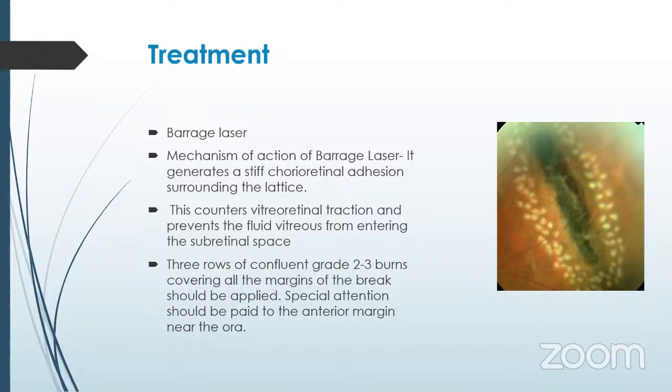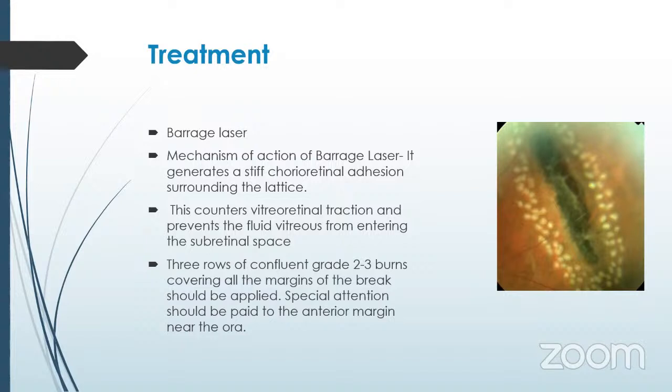So as you have mentioned here, the laser produces stronger chorioretinal adhesion, right? Yes, sir. The lesions which produce detachments or breaks are the lesions where there is strong vitreoretinal adhesion. So by inducing a chorioretinal adhesion, you create a counter force against the vitreoretinal adhesion. Whichever is stronger: if vitreoretinal adhesion is stronger, it will tear the retina. If chorioretinal adhesion is stronger, the vitreous will just detach from that part.